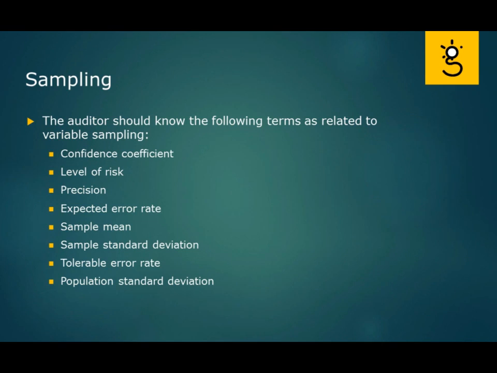And if my error rate, as I'm doing the sample, becomes higher than I want, higher than is tolerable, then that means I probably have to change the way in which I'm doing the samples. So again, things to think about as far as what we're trying to provide. And if you really think about it, it almost comes down to a comfort level when it comes to how much I'm willing to risk, the precision, my expected error rates, my tolerable error rates, my confidence coefficient, and that's a part of what we consider as we're doing these variable samplings.